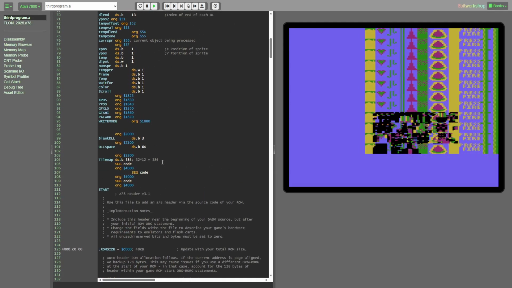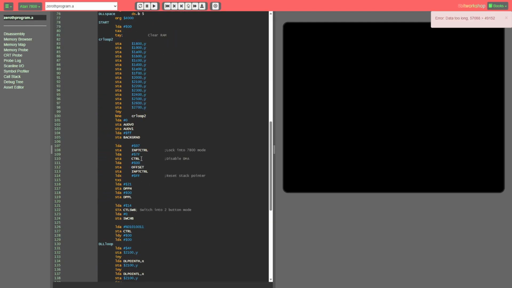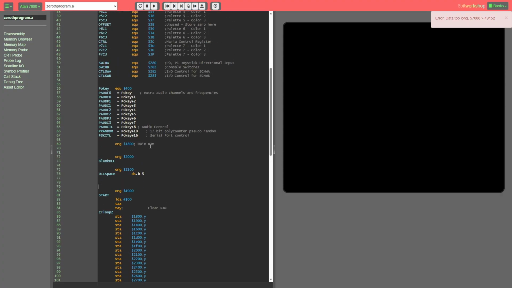Strange. But you always need this. I'm not sure why it's saying data too long, but yeah, oh right, you need save code.